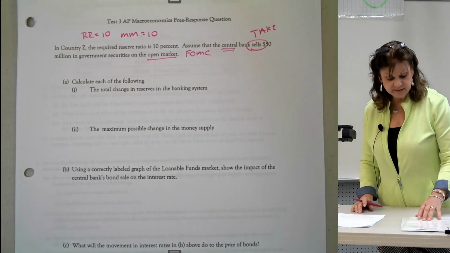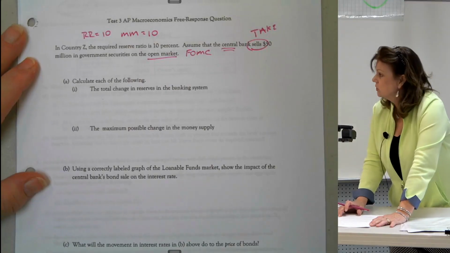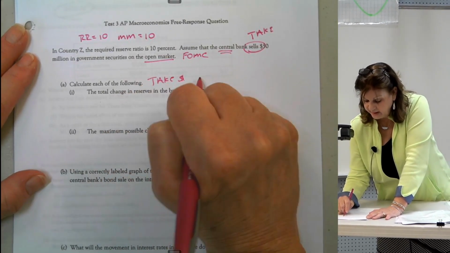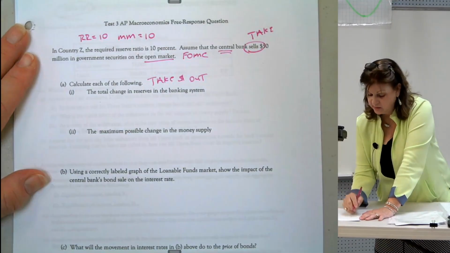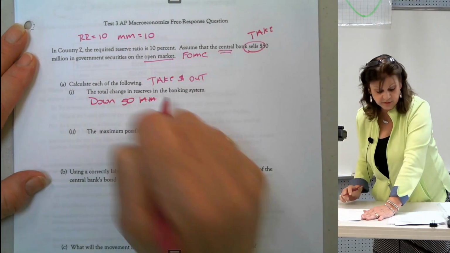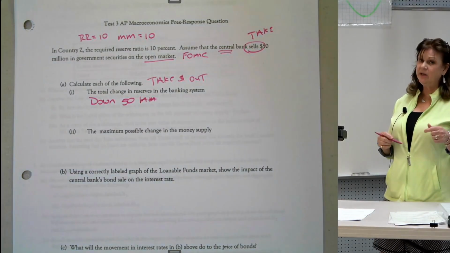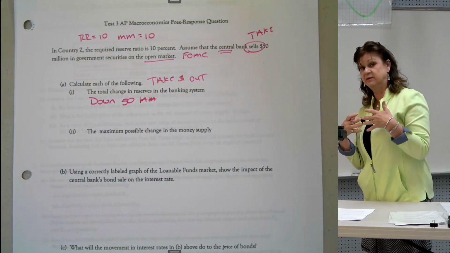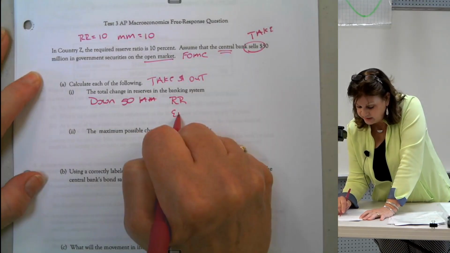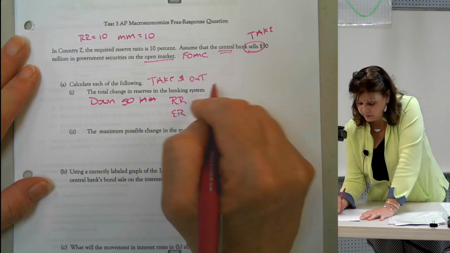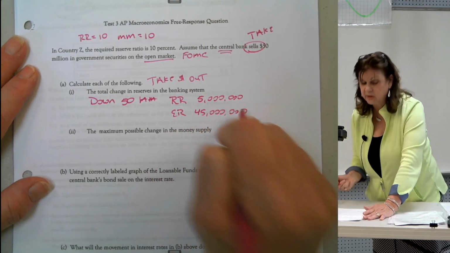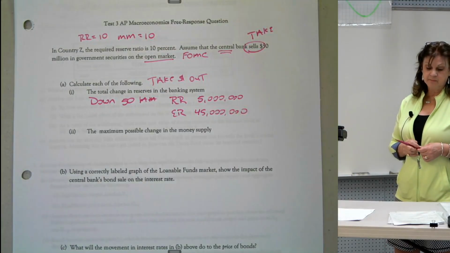All right. They're not asking us to break this out, but I want to break it out anyway. So if they are selling bonds to us, they are taking money out of the system. And our change in reserves is going to be down $50 million. Now, if the bank was going to take that money out of their, instead of their securities fund, if they're taking it out of required and excess, we'll think this through. If they're taking $50 million out, 10% of that would be required, so $5 million, which means the other $45 million will come out of excess reserves. Make sure you understand that.